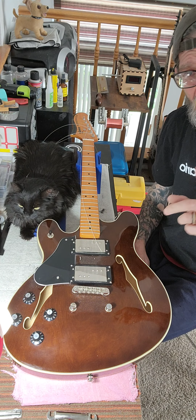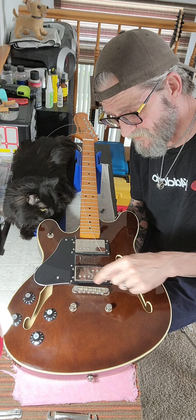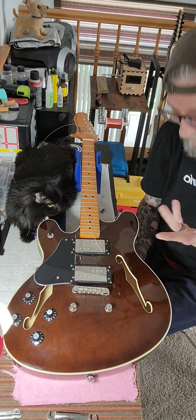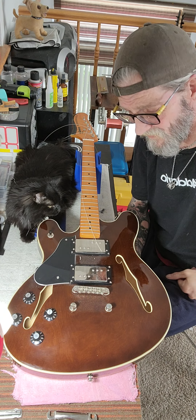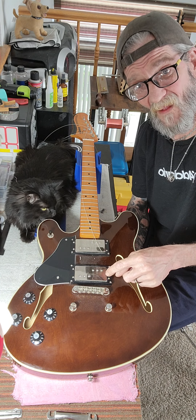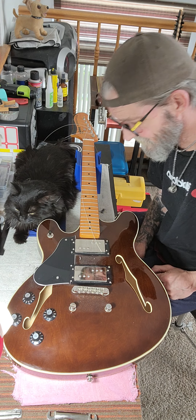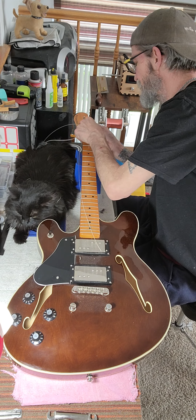So look at this. Here's where the questions come in. Now, I know from my school, your saddle bridge is supposed to be set with the screws facing in towards the neck, towards the headstock. These are facing out. Some people put them facing out because it's easy to do the intonation, which it absolutely is, but it's not right. I'm going to leave this one like this because it came to me like this. I should put it the right way, but I don't want it to whack the intonation. We'll see after I get it put back together if that's actually an issue.